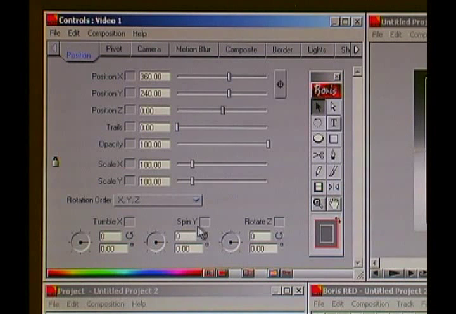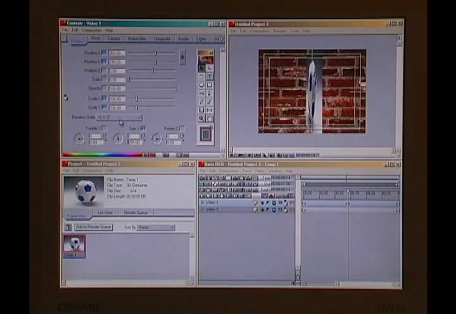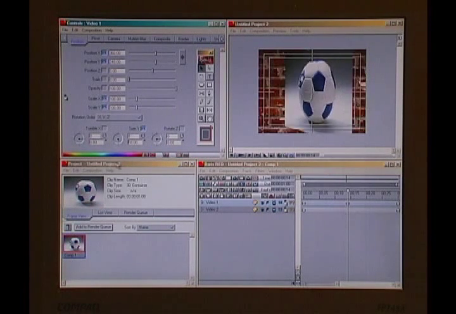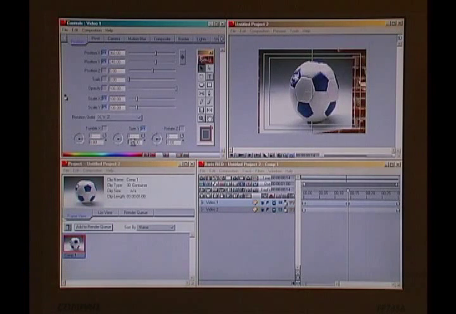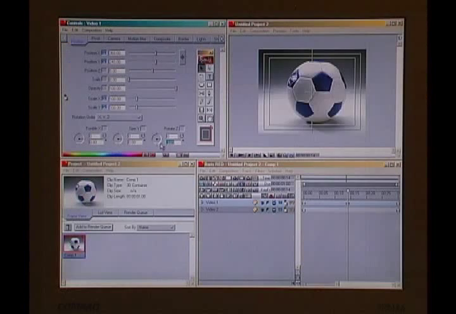One quick word about this. Tumble X and spin Y and rotate Z. Since I gave you the shortcut up here, X and Y, Y is up and down like yes. This means that your image is going to spin on this axis. In other words, for spin Y, we know that Y is up and down. This means that Y is going to stay while the rest of the image spins around that axis. So you can take a look at the preview monitor there to see what's happening on the spin Y. Y is staying exactly the same. The rest of the image is spinning around the Y axis. So I'm going to go ahead and hit none here. And then Z is spinning the entire image all the way around.